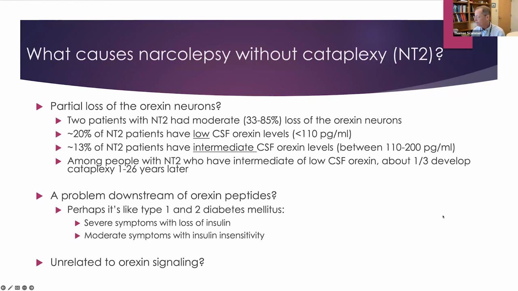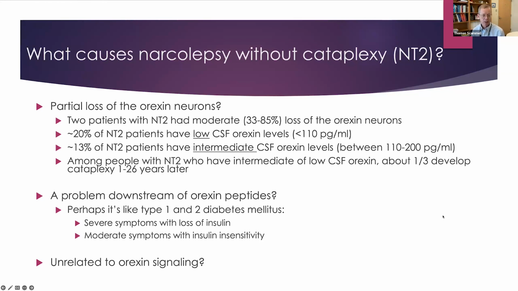And this would suggest that maybe some people with narcolepsy type 2 have had, let's just say for the sake of argument, a 50% loss of the orexin neurons, and it's enough to cause sleepiness, but not enough to cause cataplexy. Maybe their orexin level is kind of lowish, intermediate, but then perhaps if that cell loss continues, maybe they can go on to have further declining orexin levels and manifest cataplexy later. We just don't have good longitudinal data to measure orexin levels over time to see if that is in fact the case.